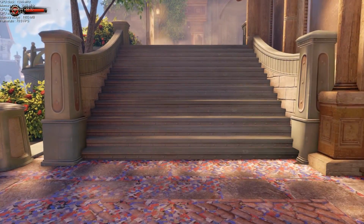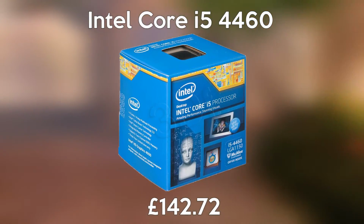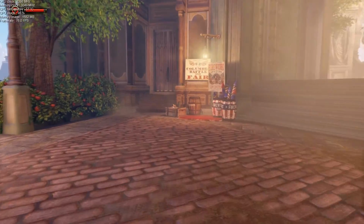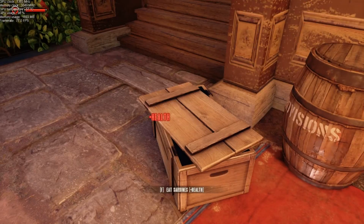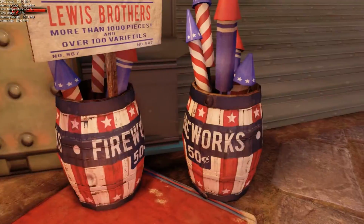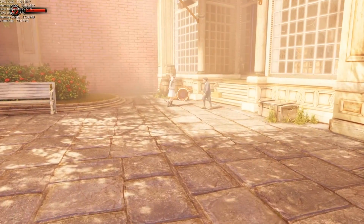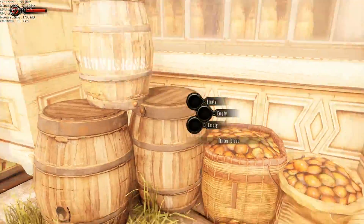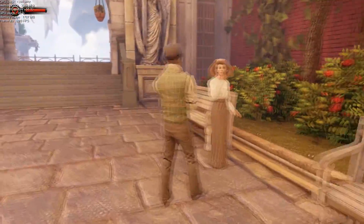It's very good performance. So on the Intel side, we have the i5 4460, which is a quad-core CPU, clocked at 3.2 GHz, and it's not a K version, so you can't overclock this CPU, but it's a very good CPU in terms of gaming performance. This probably outperforms even the 8-core 8320, as its single-threaded performance is much greater, and this is what games actually take advantage of mostly.